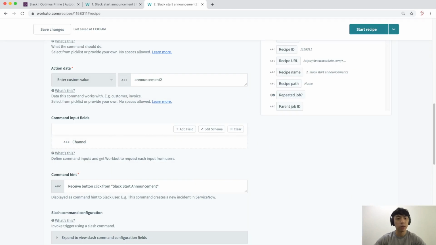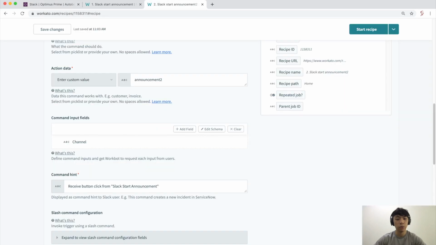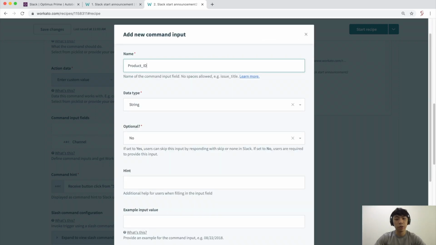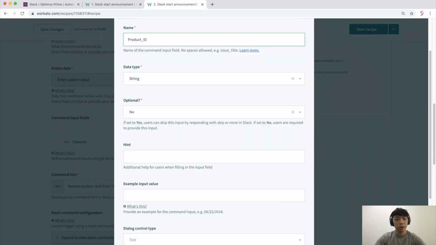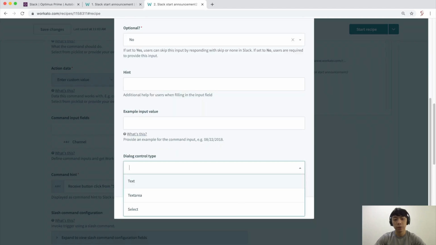So that's one. And then what we're just going to be doing is to repeat for the rest of the input fields for product ID, title, and body. So I'm just going to add those. Product ID, you can see over here, no spaces allowed, so I'm just going to replace the space with an underscore instead. This one, we can keep it as it is, a simple text view.